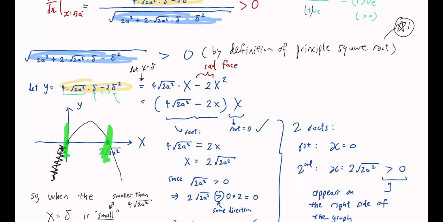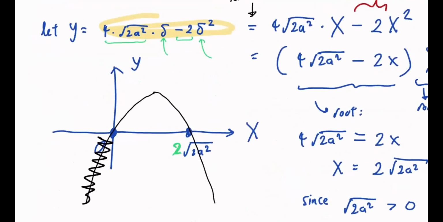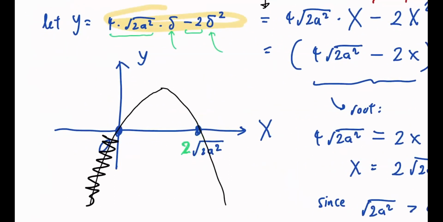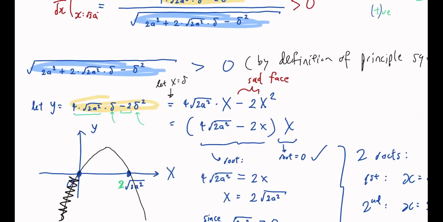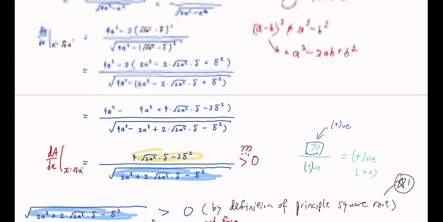Do you remember asking me a question about how small is small? Plus and minus a little bit. Here's your answer. It must be smaller than this 2 root 2a squared for this specific question. This is the algebra that you need to do to work it out. How small is small? I try to answer your question.